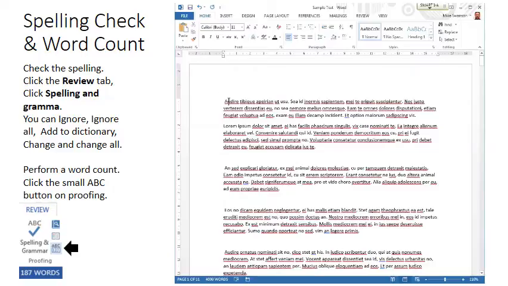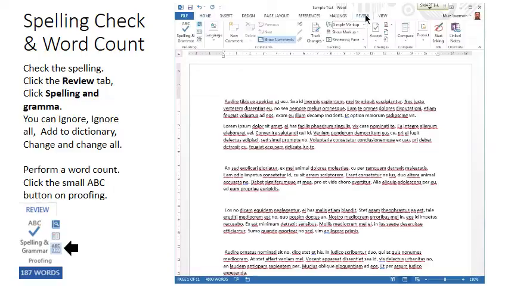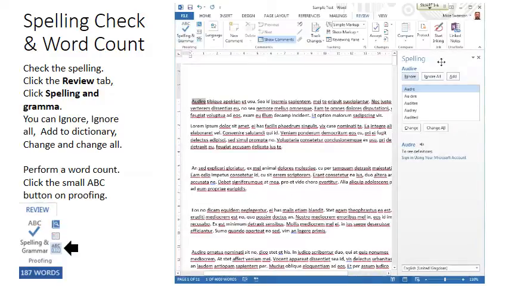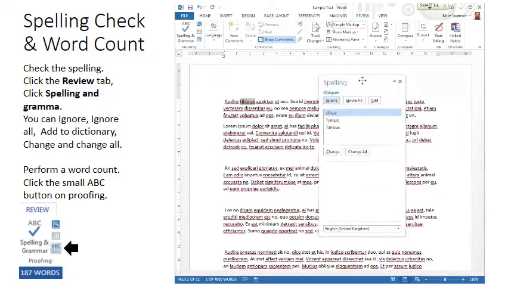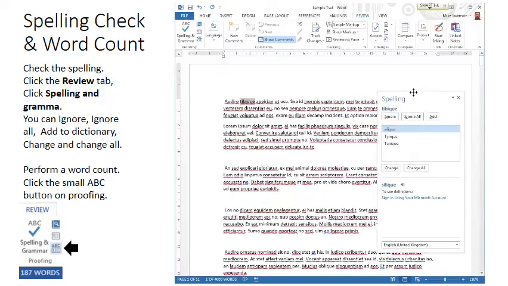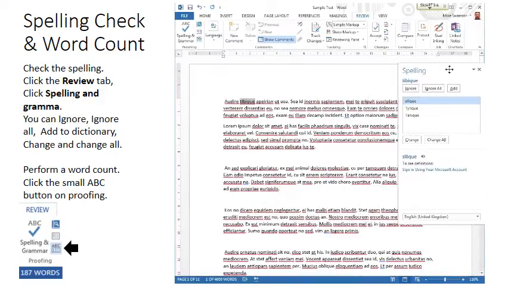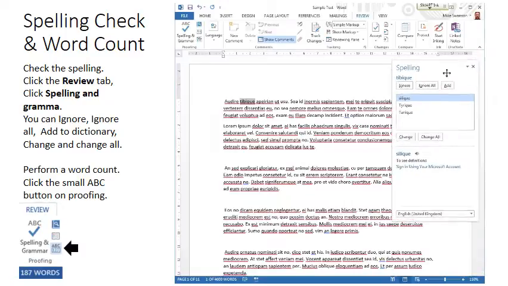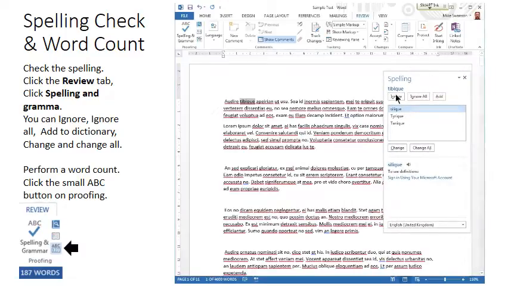So with your flashing insertion point or cursor placed at the beginning of your text, on the Review tab of the ribbon, left click on Spelling and Grammar, and Word opens the spelling sidebar over here. Often, we can separate that from the sidebar for convenience. I'm just trying to put it back there, and of course now it won't. Never mind. So it's offering me an alternative for this word, and I can choose to accept one of those alternatives and left click on change, and it has now changed that word in the text.